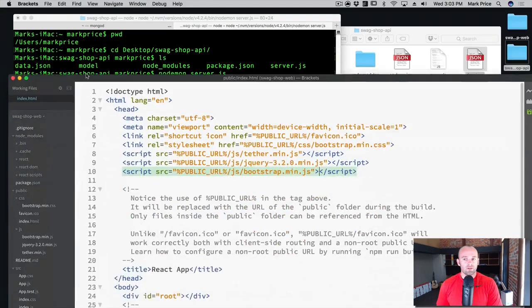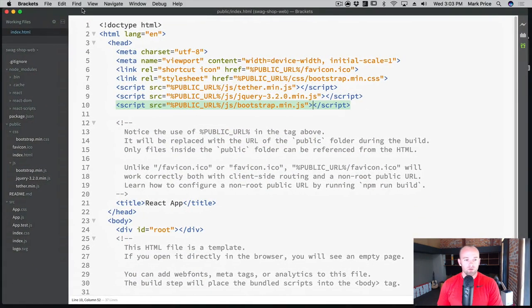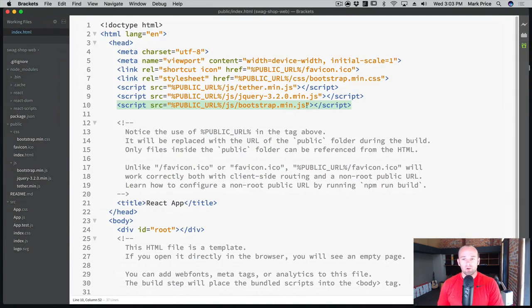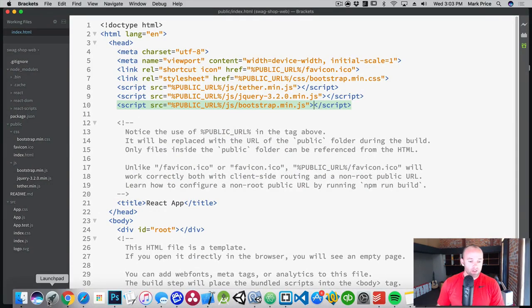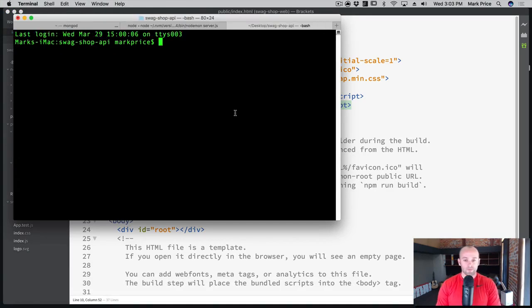Let's close out of these here just to make sure we're in the right spot. Okay, very good. So again, let's remember what we have here. We're linking to our Bootstrap, the jQuery, the Tether. That's all great. Let's go ahead and make sure our project's running. So I'm going to go to my terminal, open up yet another tab, so we can actually run the React project, a server which is going to host the React application. It's not enough just to double-click index.html like you might have done as you started learning web development, because we are serving up different things, including React, and it requires a server to be running in order for us to use it.